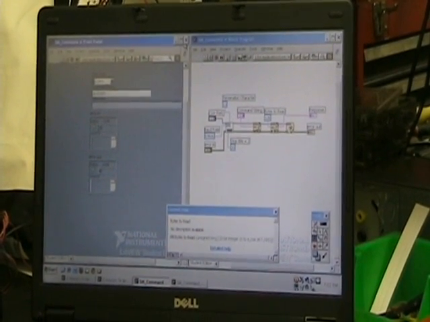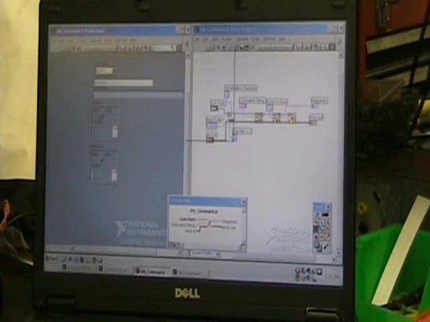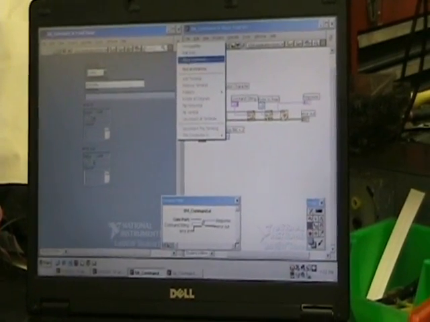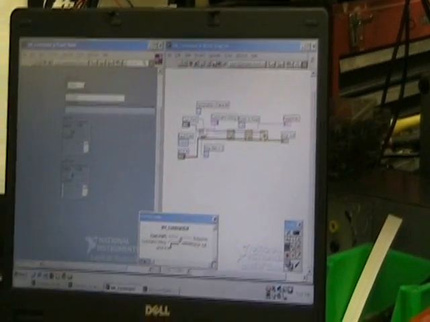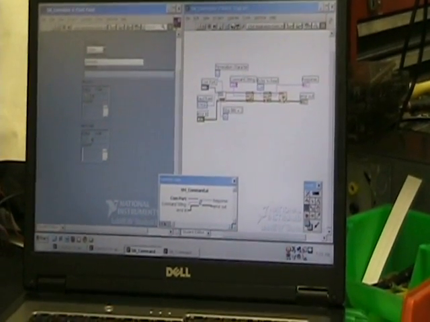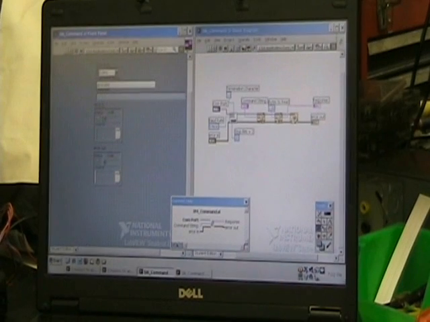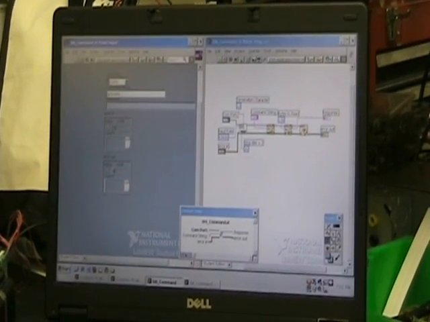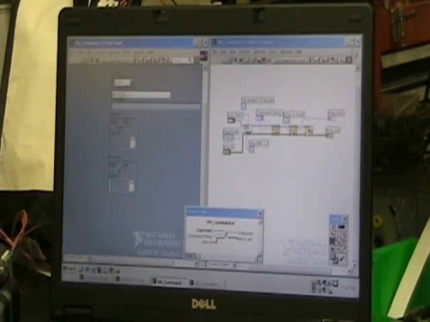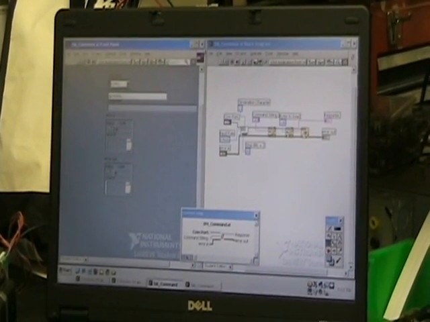And all of this is built in, and you see I changed the little icon, but here's the connector block. So there's the COM port connector, there's the actual command string you're going to send out, there is the error in and there'll be an error out, and then there is the actual response that the motors come back with.